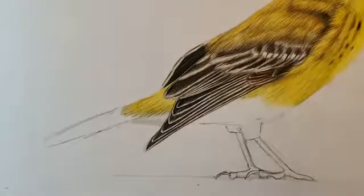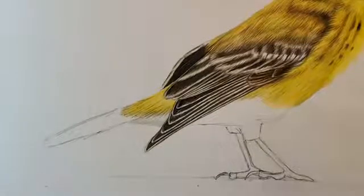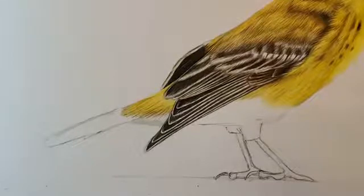I think we're ready now to start with the longer tail feathers, also known as the rectrices. So most birds, they have 6 tail feathers on either side. So these feathers that you're seeing here are stacked tail feathers. Again, I'll do one of my goofy little sticky note drawings just to show you what the tail looks like when it's spread out, so you have a sense of that.